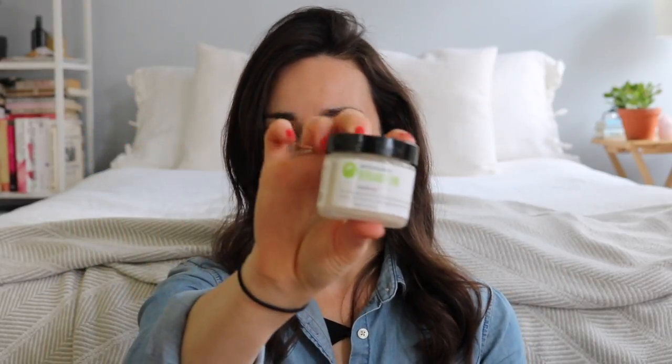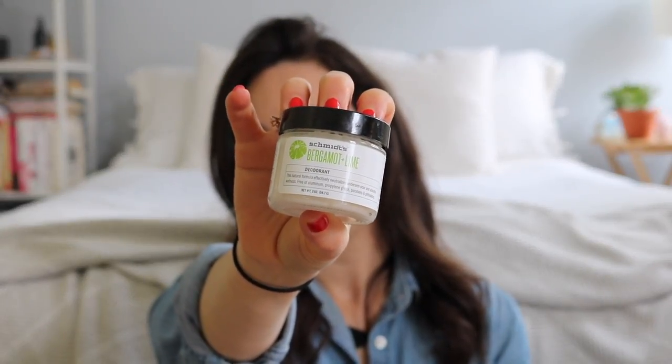I have some Schmitt's deodorant back in my life, and this is a very big favorite. Take my deodorant recommendations with a grain of salt because deodorant is incredibly individual. For me, it's the best all-natural non-aluminum drugstore type of deodorant I've found. It does have baking soda, but it doesn't irritate me at all, and I find it really good at odor control. In the summertime I really like the bergamot and lime scent, and in the winter I like the cedarwood one. The only downside is that you have to spread it on with your fingers, which adds an additional hand washing step in the morning.